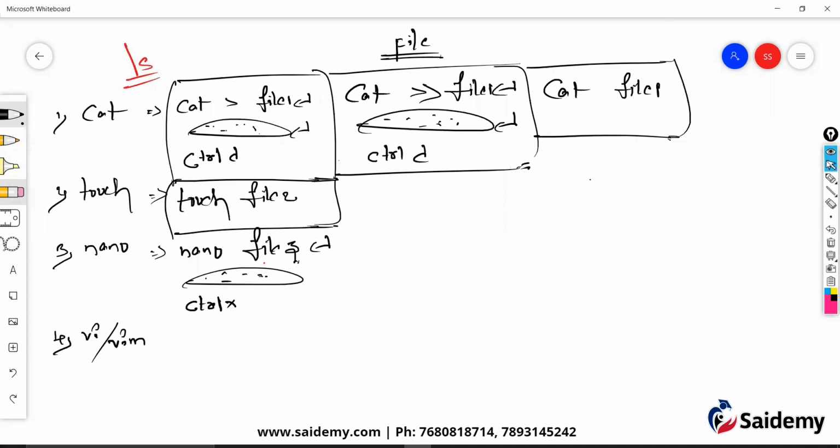If you want to save the changes, you need to press capital Y. Capital Y, then press enter. Control X, capital Y, enter. That is how you create a file by using nano and put some content. Let me show you.